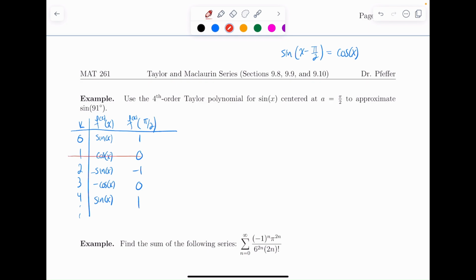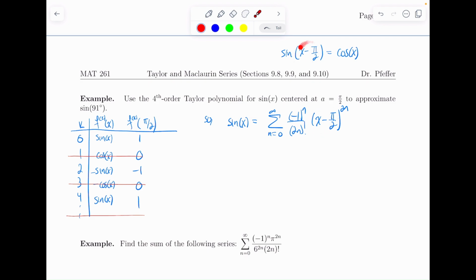So indeed, the odd terms are dying, which means the only terms that survive are the even ones, which sounds reminiscent of cosine, but of course we know cosine and sine are related by this phase shift, so that's not surprising. In this case, what we deduce is that sine x, if we switch back to a normal indexing variable n, seems to only record the even powers, so we're working with 2n, namely alternating 2n factorials, but now we want to put x minus the center to the even power. So there you have it, x minus the center. That's exactly the phase shift I was referencing earlier.